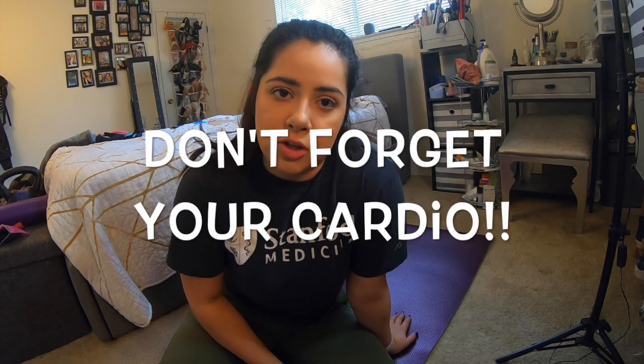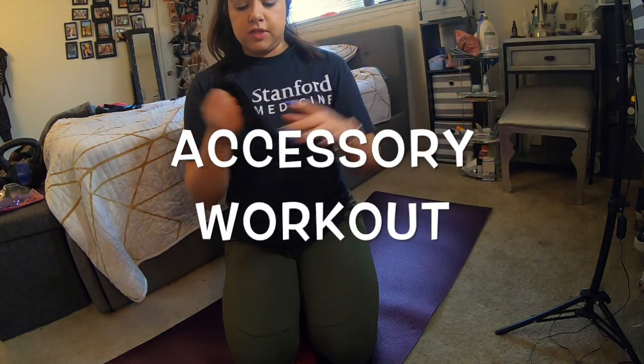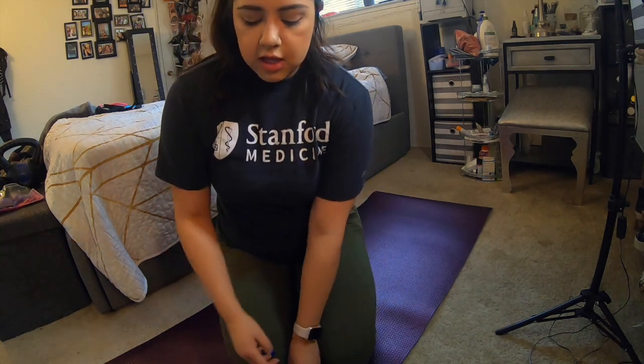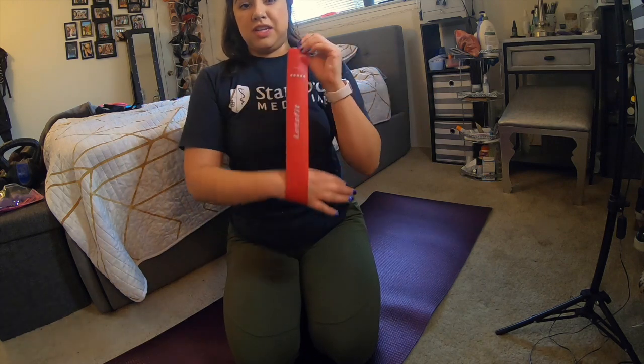And then of course, a little bit of cardio — getting outside. You can either walk or jog. Now I'm going to use my accessory booty bands. I'm using Ally Bessie — it's a really high resistance and has a lot of grips. I also have some lighter ones I got on Amazon. The Amazon ones are labeled extra heavy but actually don't have that much resistance, so I'll switch between those.